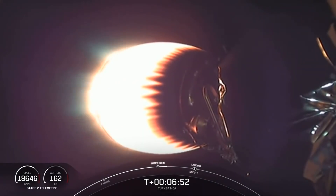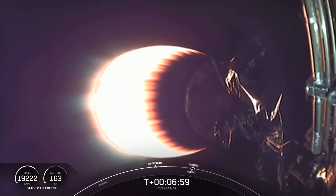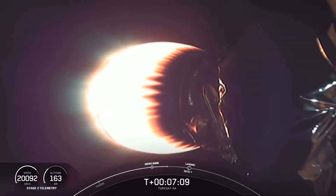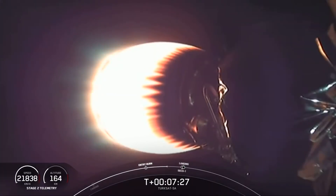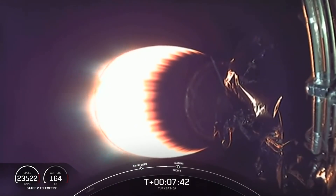Next couple of milestones happening back to back: on the second stage, we're going to turn off that MBAC engine — known as SECO-1, or second engine cutoff 1. Right after that milestone, we're going to start our final first stage burn, the landing burn, hopefully culminating with a fourth landing of this particular first stage. Going back to SECO: we shut down the MBAC, and after that period we allow the second stage to coast. This preserves the fuel until we need it for second engine start number two, which takes us to our targeted orbit for today's satellite deploy. We're about 30 seconds away from SECO-1, and after that only about 30 more seconds until we hopefully have a nice view of the first stage touching down on our just-read-the-instructions autonomous drone ship.